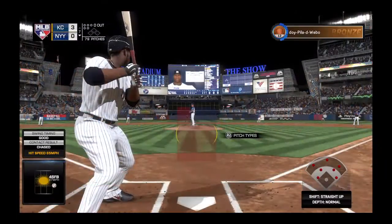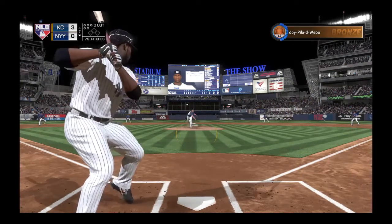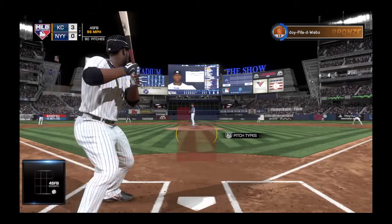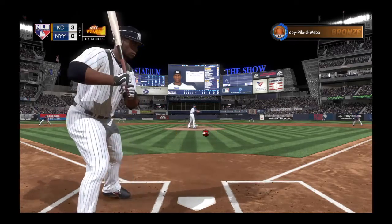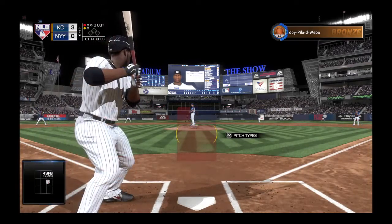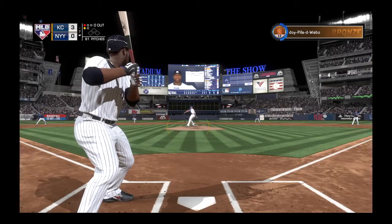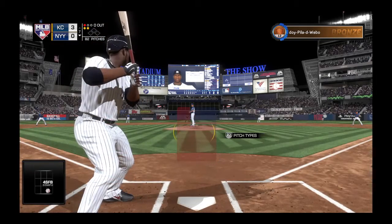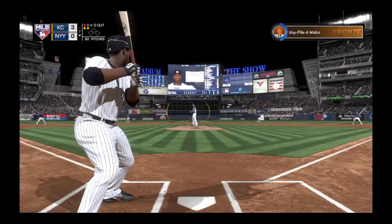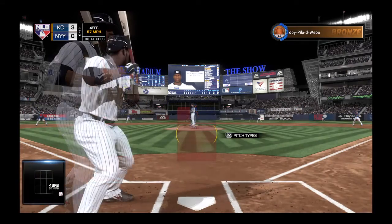Into the box now, right fielder Yasiel Puig. He's hoping to avoid the hat trick. He struck out in each of his first 2 plate appearances so far. Ball 1. Into his windup. Here comes the 1-0. Takes a look at one catching the outside corner. 1-1. Here it comes. Takes a knee-high fastball. 1 ball, 2 strikes. Looking to send him packing again. To 2 balls and 2 strikes now.